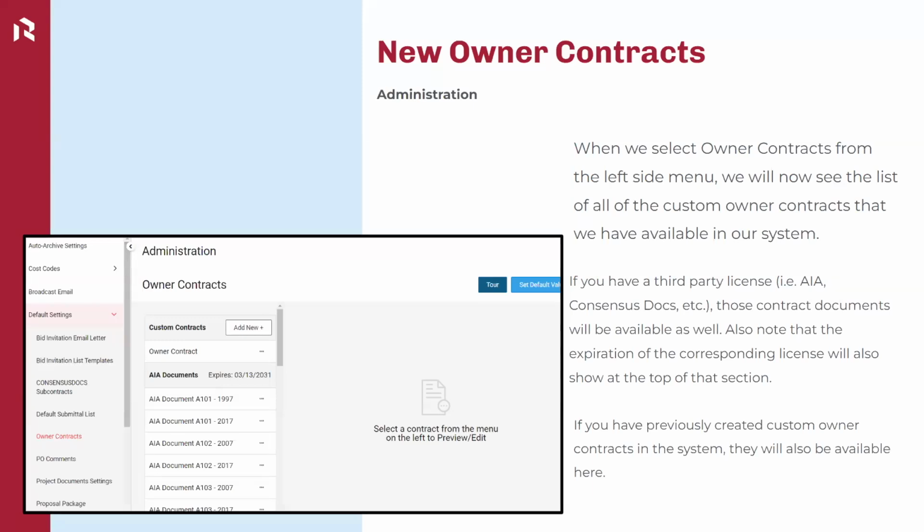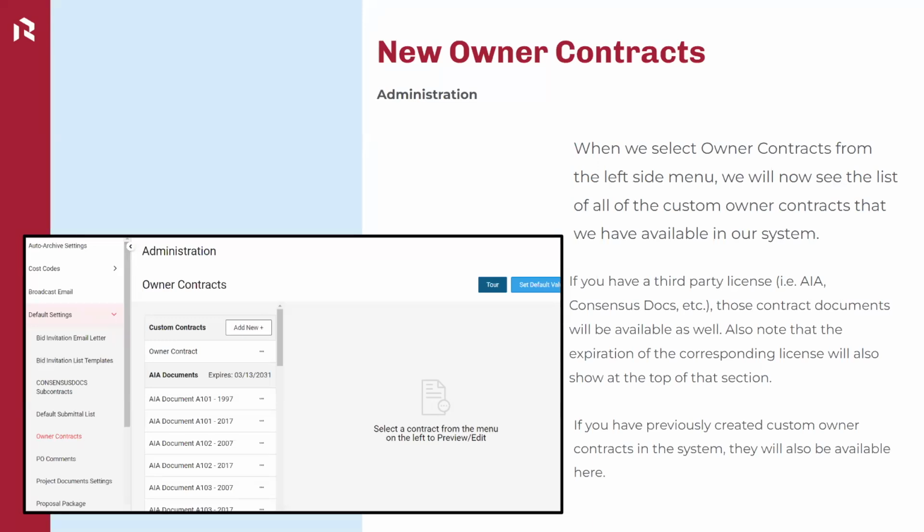and you'll see in the screenshot that I have here below where it says owner contracts at the top is a list of all the contracts that we have available in my test environment. Yours may look a little bit different, but at the very least, where it says custom contracts and below that it says owner contract, you're going to have that when you first get in here. You will have the option to add additional ones. Like I said, you can create as many as you want. There's no limitation on that.